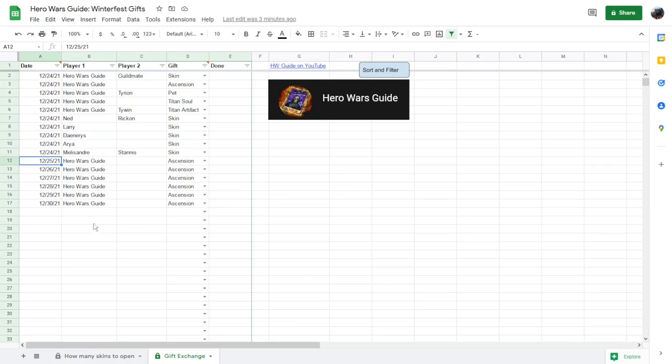And so that's how this works, and I did make a little tool here that will help maintain this as things go on, because this list is going to get pretty long. A lot of the exchanges are going to be done, and you're not going to want to look at them at the top of your list anymore.